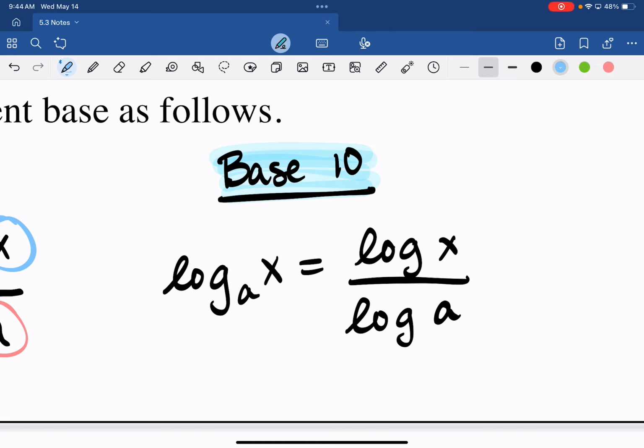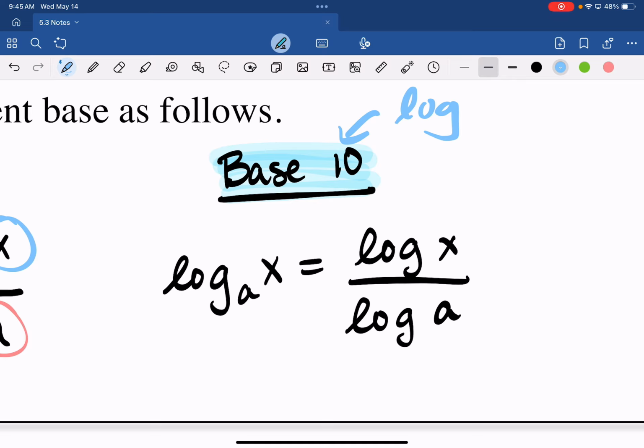Okay. All right. So base 10, remember when we have base 10, we don't write it. So we talked about yesterday how there's an invisible 10 right there in our logs. Base 10, just log, is found in your calculator. We have that button. It's on the side. So this is why we would use change of base formula. For this one, notice my base changes to a 10. My x comes up top, my a goes on the bottom.